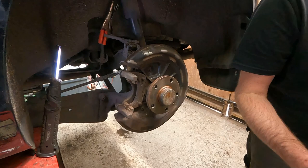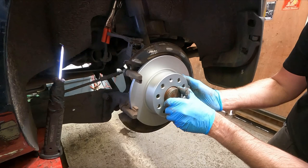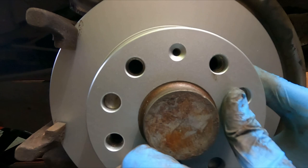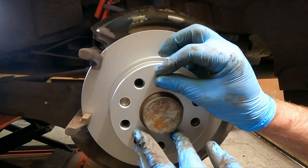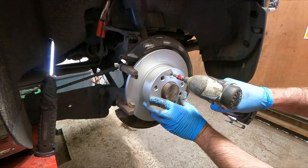Now I can get the disc back on, same way it came off. Remember, you need to line up the bolt hole. There it is. That goes in there. Doesn't need to be super tight, just nipped up. It's only to hold your disc in place while the wheel isn't on there, because once your wheel goes on, that clamps up tight and squashes it all together.